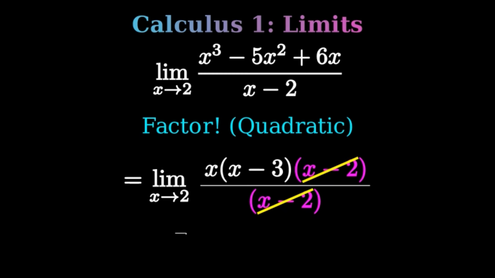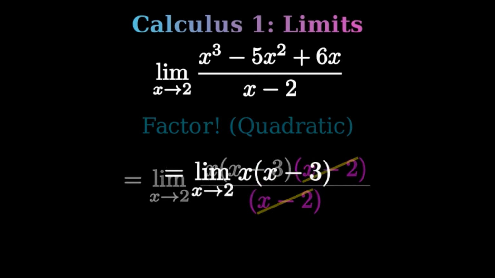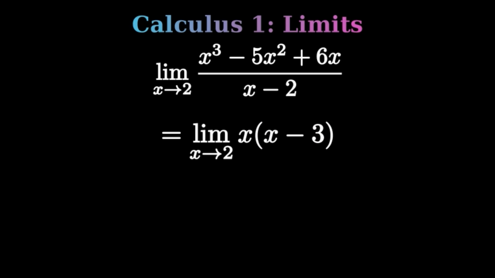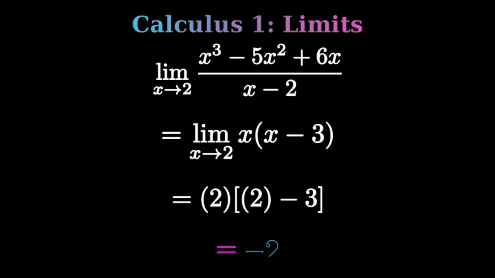Well, we have the limit as x approaches 2 of x times x minus 3. Right here, remember, you're going to try to reinsert the limiting value again. Just because it didn't work the first time, you're going to try it again after doing your algebra manipulation. And just make sure you don't get 0 over 0 or anything crazy like you got earlier. Well, if we do that, we'd have 2 times 2 minus 3. 2 minus 3 is -1. -1 times 2 is -2.